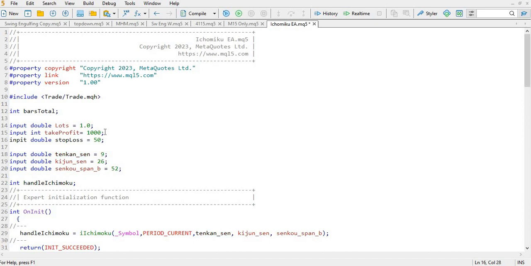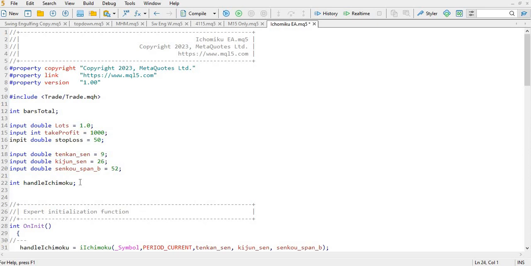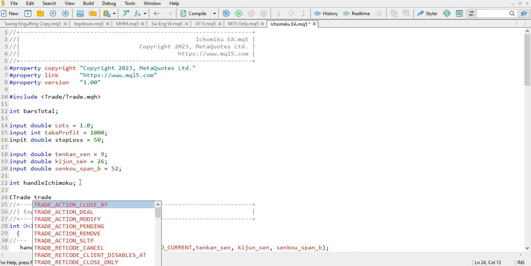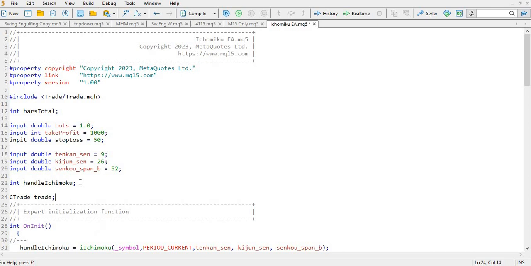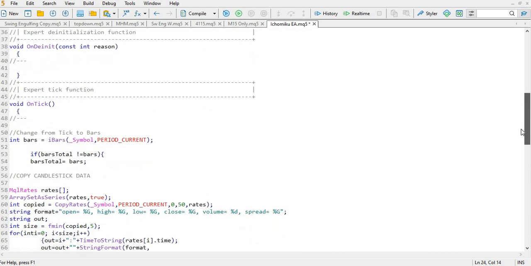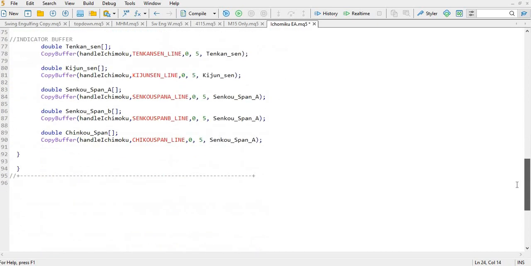Okay, I'm going to label the comment later for what each of them are, but let's still get on with our trade for now. Okay, let's go on, CTrade. Okay, alright.